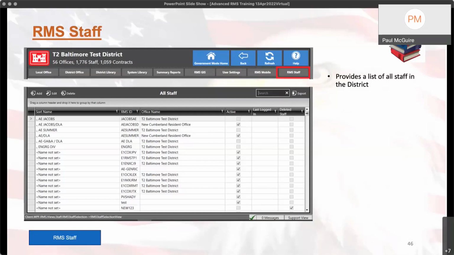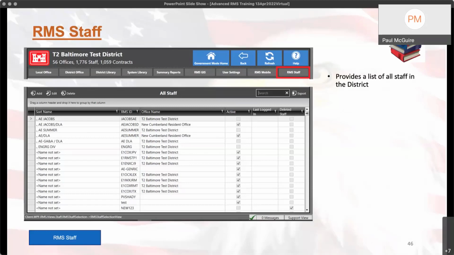A common question that I've gotten is, what do I put in for the RMS ID? Again, that's up to your district. You can put anything you want in there. It could be test. It could be new 1, 2, 3. Usually what you do is you base it off of your district, right? So you do G300001, and then the initials, right? For the person, or it could be whatever you guys want. It doesn't really matter. What does matter is that the CAT card number is correct. So that 10-digit DoD ID number, you put that in and link them up.